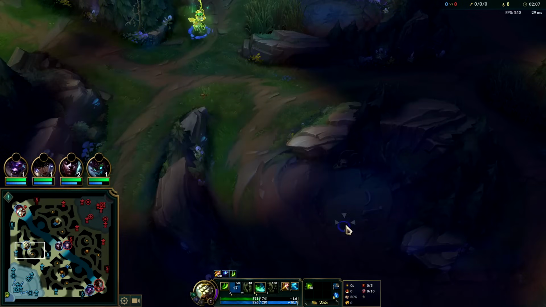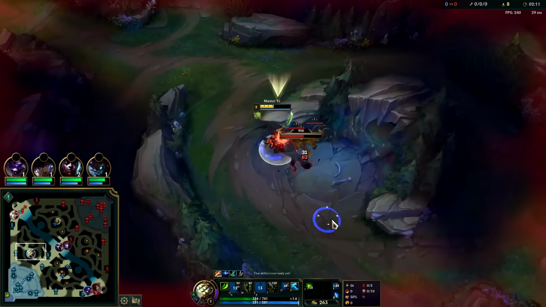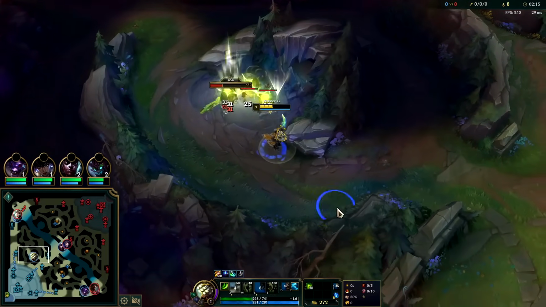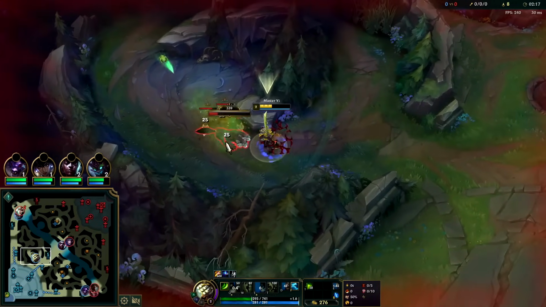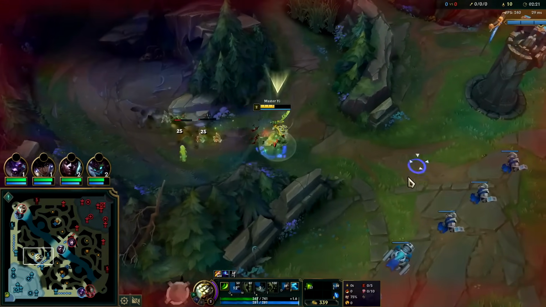We should have just smited the Gromp, whatever. It's going to slow us down a little bit. If you're not getting a leash, you smite your first camp to get level 2 faster. Typically, if you get a leash, you'll smite the Gromp, but in this case, I kind of just held on to it, which is somewhat wasteful.